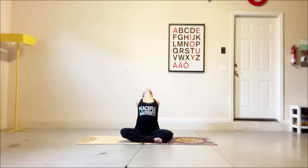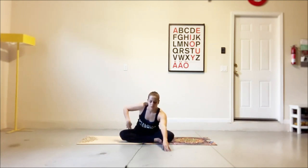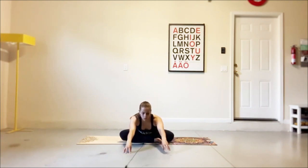Breathe nice and easy for three. Breathe for two. And one, slowly release the fingers. Walk the fingers now forward. On your fingertips, keep walking the hands towards the front and keep sending your sit bones back. Lengthening the spine, take two deep breaths.